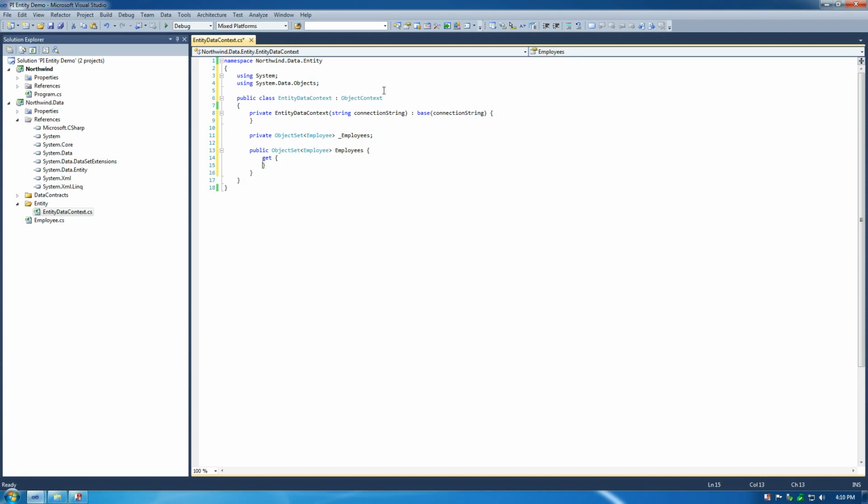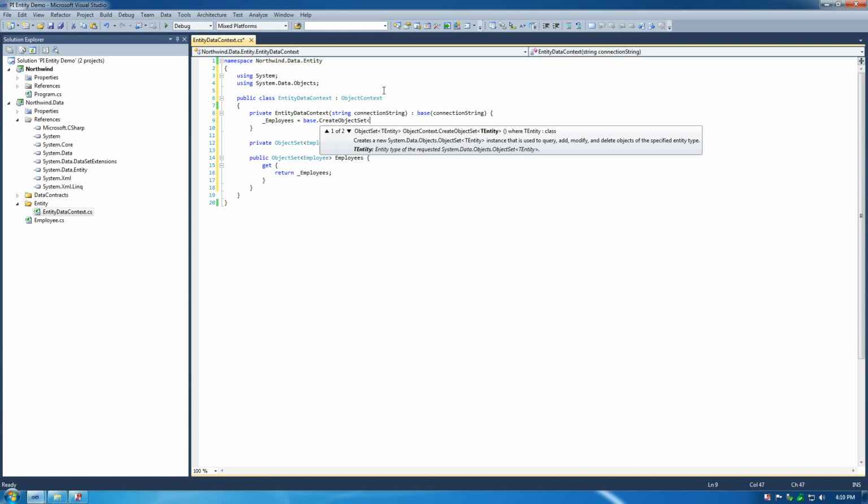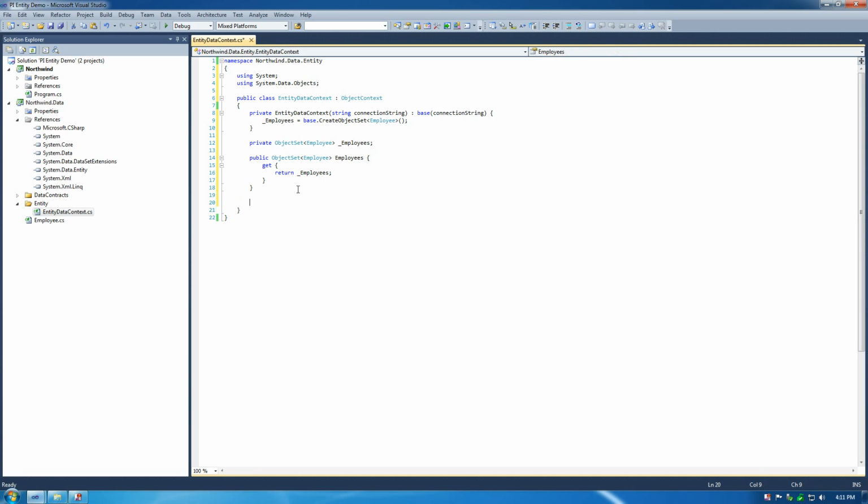And all this is going to do is return it. And in our constructor, we're going to instantiate that. All right. And then the next thing we're going to do is expose our factory pattern.